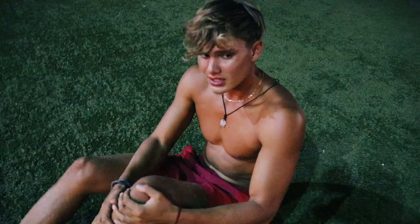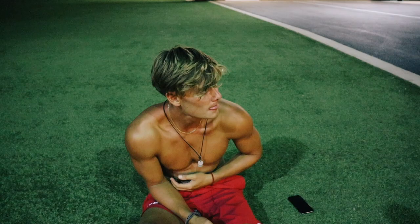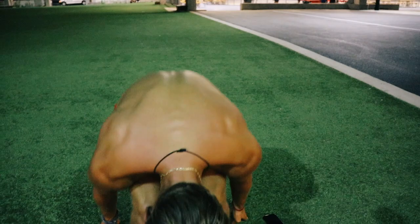Hold at the end for as long as you can, and if you do that with minimal rest in between, you're gonna feel your abs 100%. So we focused on the strength side first, then what do we move to? We move to high intensity, and then we went back down to the floor. If you wanna get an all-around amazing six-pack, you gotta be hitting it from all the angles, all the ranges, all the motions, all the intensities, to get an all-around full body core workout.